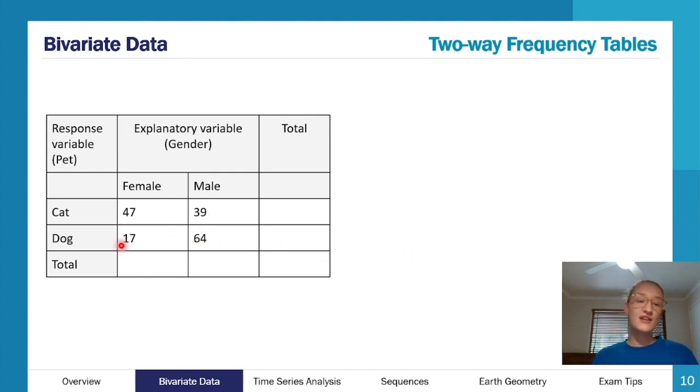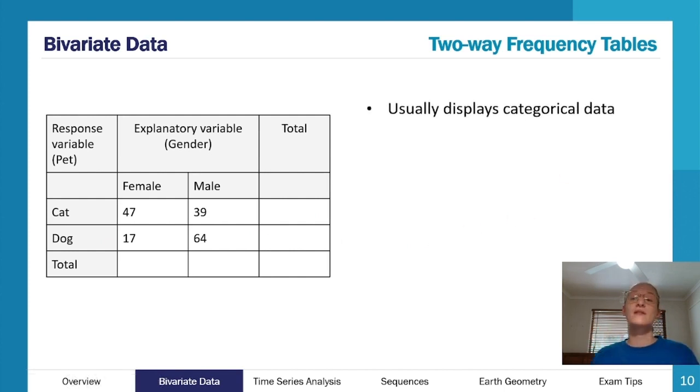From here, you can see we have a few blank squares in our table. So what we can do is fill out the total columns. For example, to figure out the total number of females that we interviewed, we'd add these together, because the number of females that voted for cat and the number of females that voted for dog is going to add up to the total number. Same for males, and we can also calculate it across the rows. So the total number of people that voted for cat and the total number of people that voted for dog.